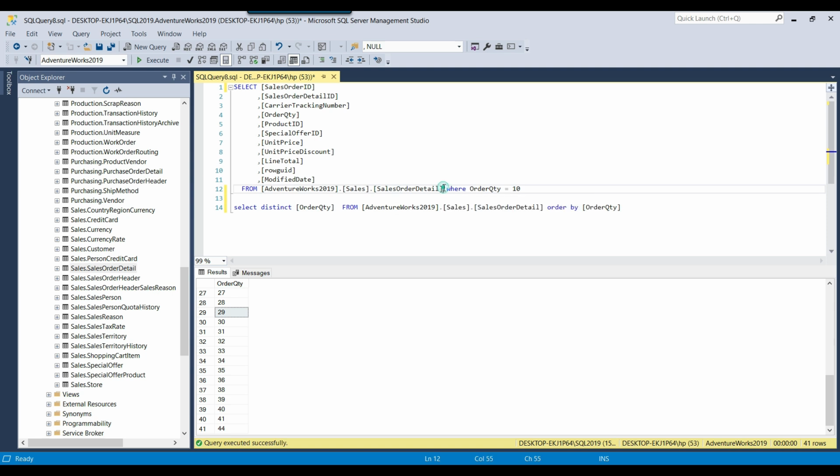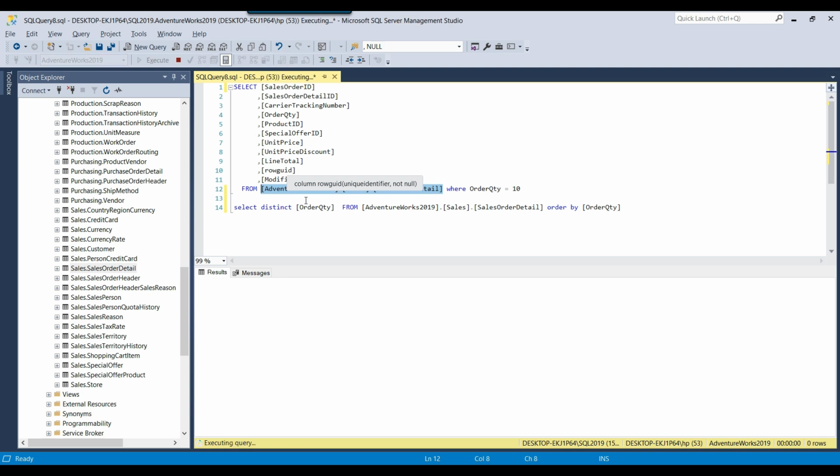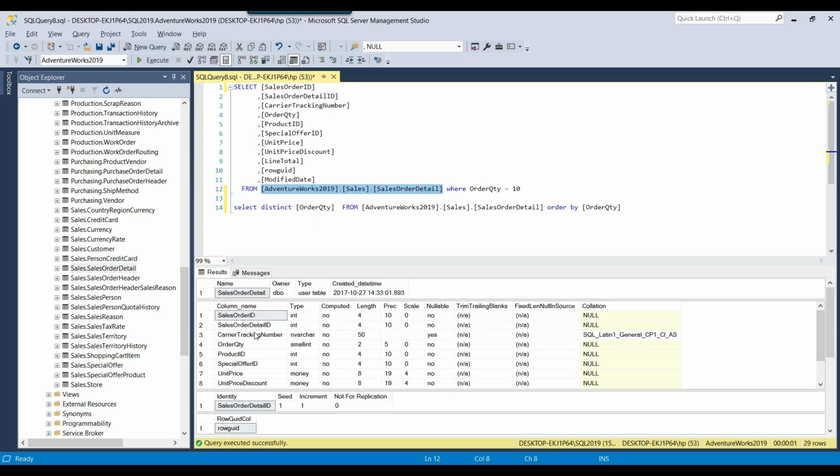However, if you look at the schema of this particular table, I can press Alt F1, and this can show us the details about the table. If you look at the order quantity, it is of type small int. However, I want the order quantity of type varchar in the SSIS package, so that I can concatenate that variable into the file name, because the file name will change for every order quantity. That's why I need this order quantity in the string format.